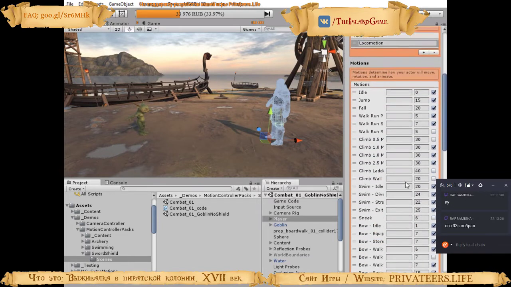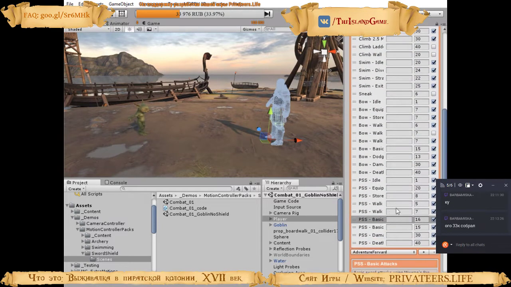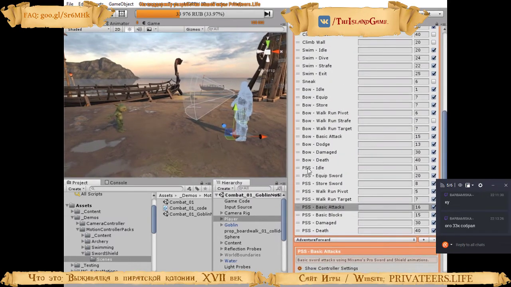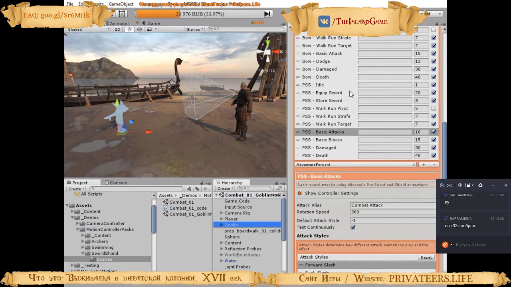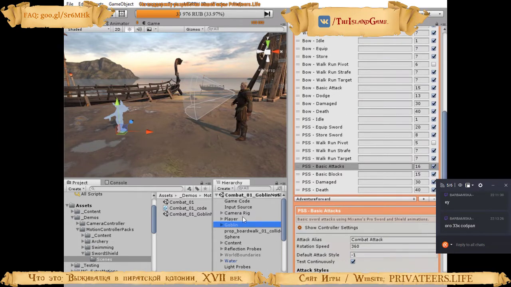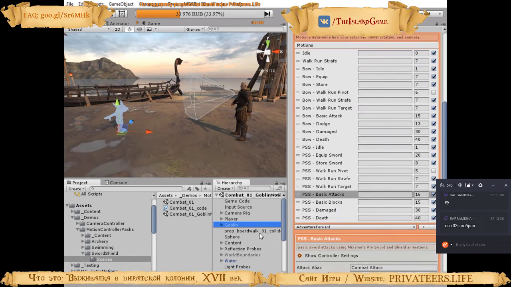This is the thing that's driving our animations, driving the characters, and in this case we've got these PSS motions, right, pro sword and shield motions that are going to control our attacks and our block. And if you look at the goblin, he has the same exact thing. So no surprise, that's the actor controller and the motion controller working together.